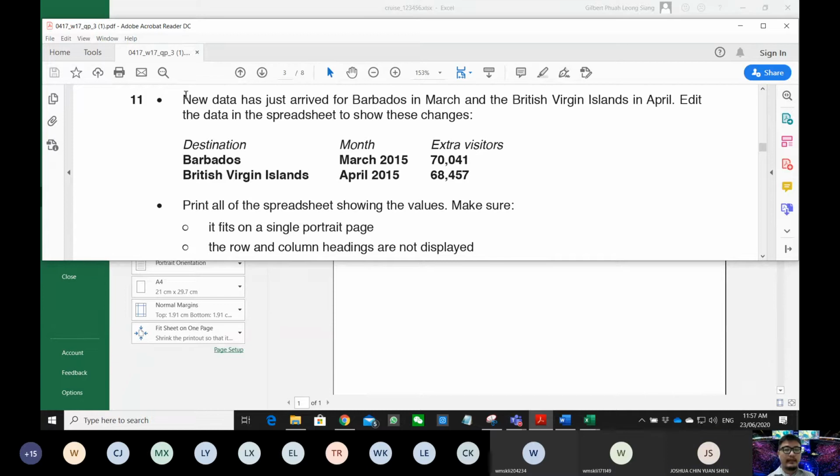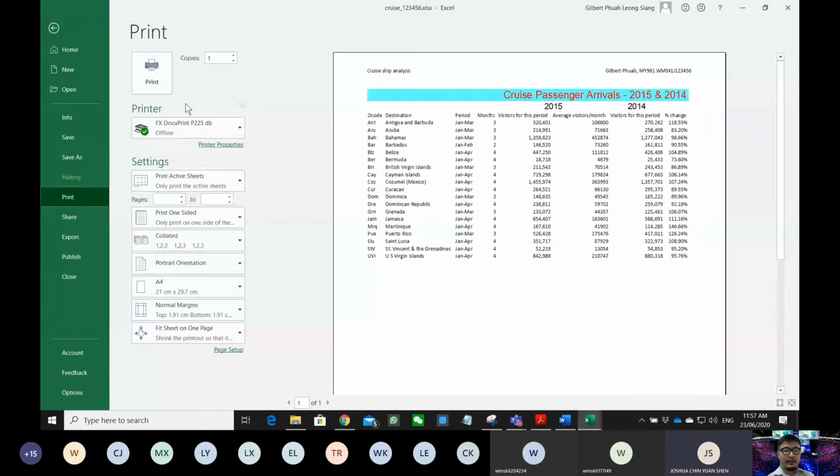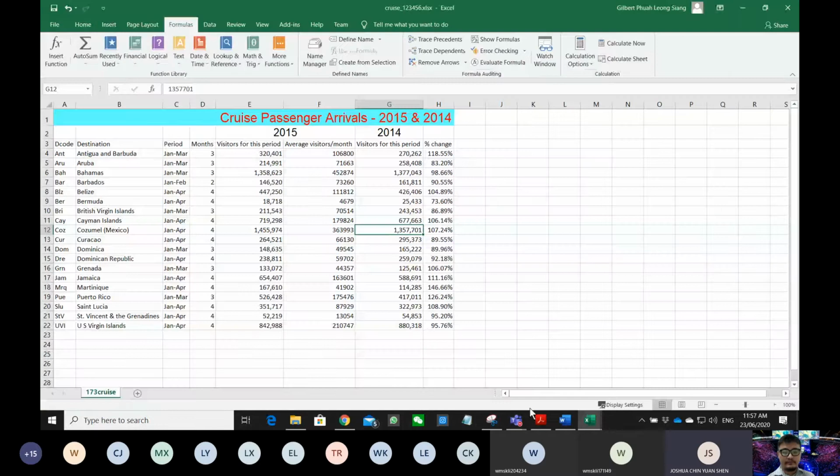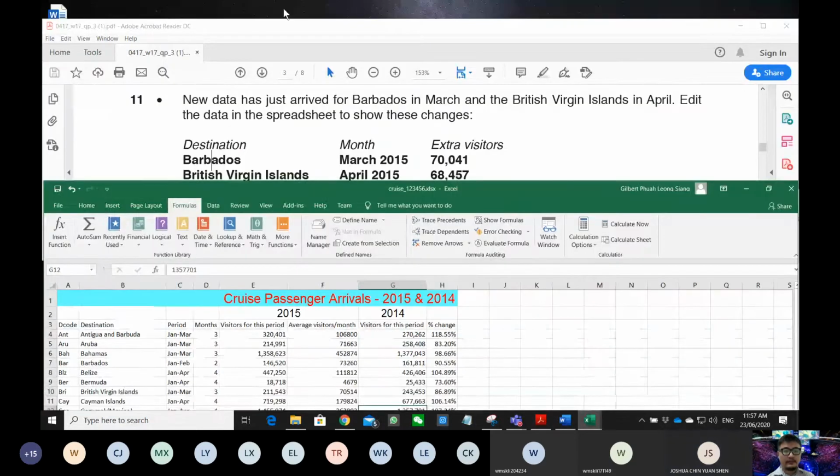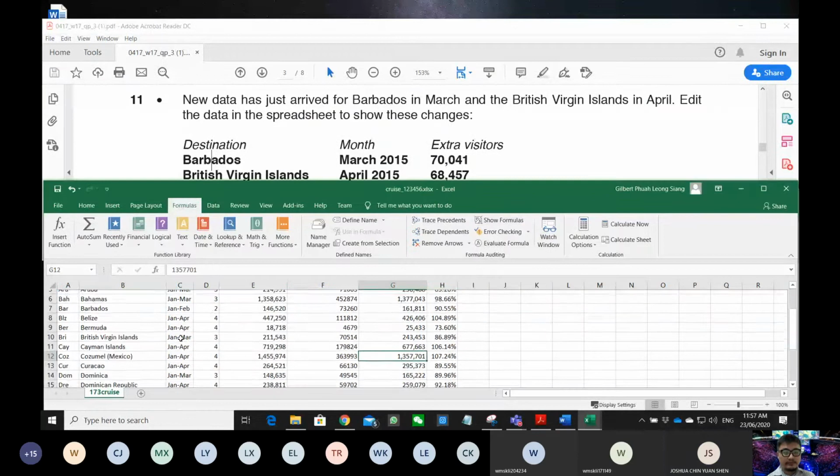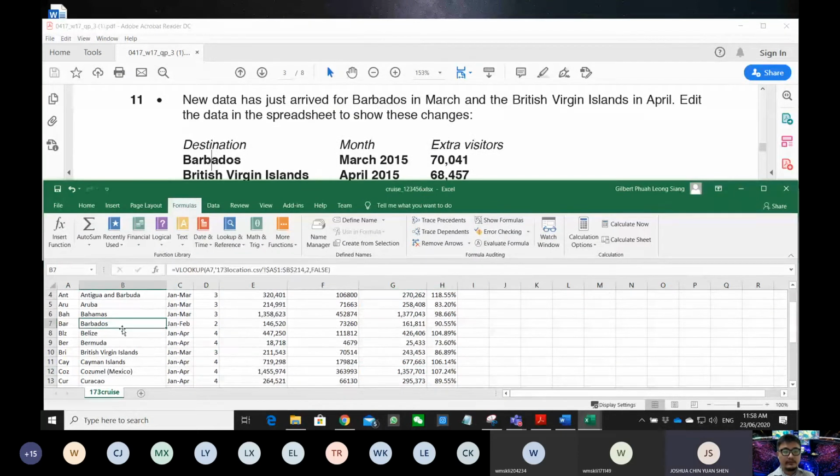Okay, new data has just arrived in April. Edit the data in the spreadsheet to show these changes. Okay, so go back. Okay, what are the data? So this one, March.